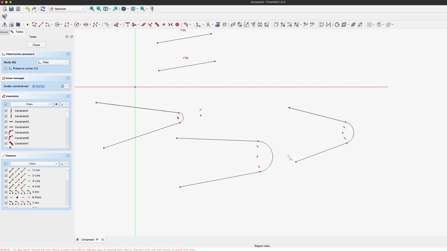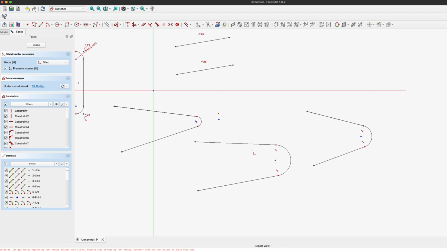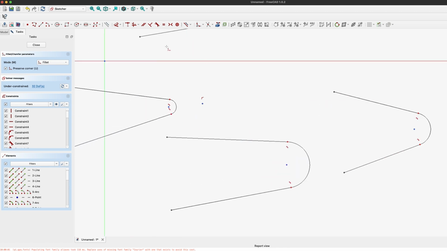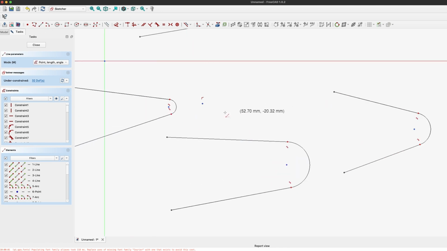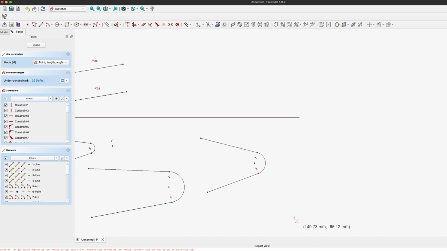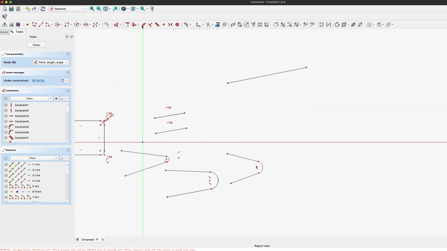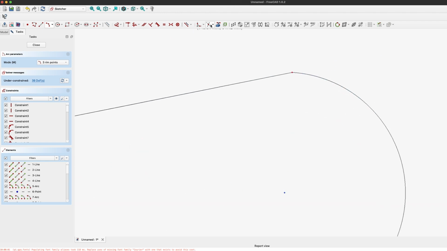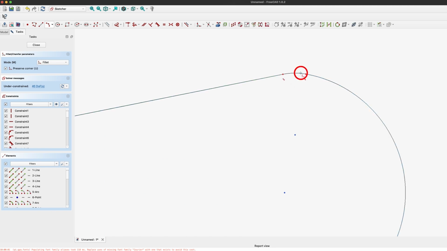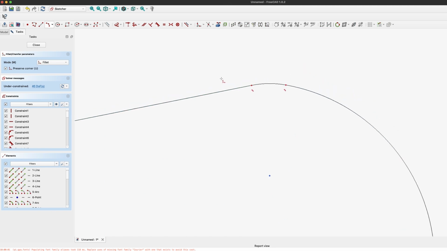So in this way, guys, I just wanted to explain the different scenarios of how you can apply a fillet and what the prerequisite would be. Now let me also talk about one hybrid situation which I was mentioning. For example, let's say I have a line segment and I also have an arc. Let's plot a 3-point arc here, and there we go. Now can we apply a fillet here? Let's again go to fillet and apply it, and there you go. We have applied the fillet and it has applied tangency to both sides. So yes, you can definitely create a fillet between two different entities as well.